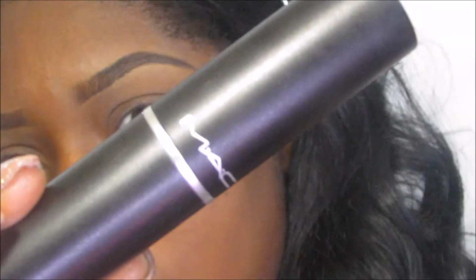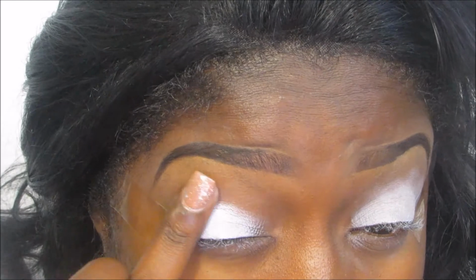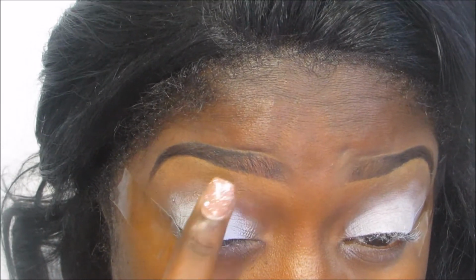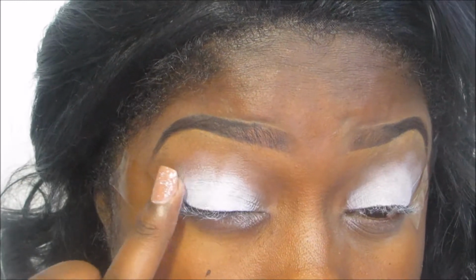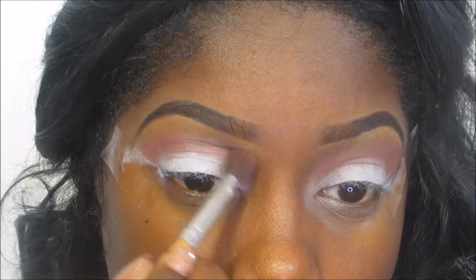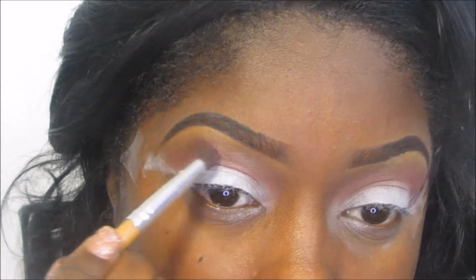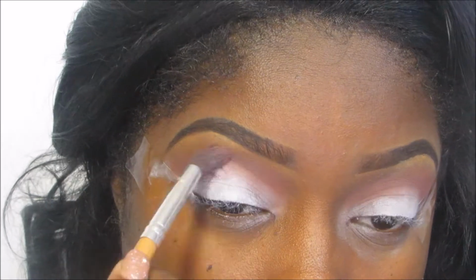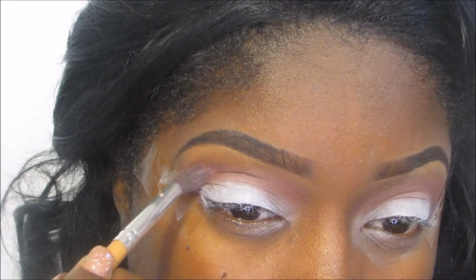So first I'm going to start off with Max Paint Stick in Pure White, and I'm going to be using this as my eyeshadow base, and I'm just going to blend that out with my finger. Next, I'm going to be taking this warm brown color, and this is my neutral palette that I got from tmart.com, and I'm just going to place that in my crease and a little bit above my crease, and this is going to act as my transition color.